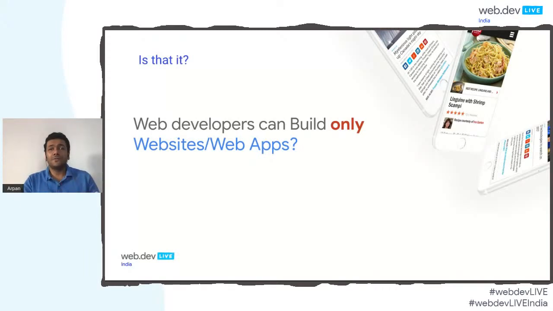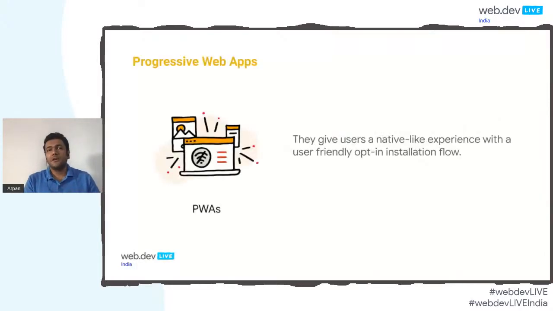So let's see what is a PWA. Till now, we've gone through the journey of the web. Progressive web apps. Now, these are web applications which basically cater to the user the native app experience. Now, what is a native app? A native app is something that you install from the Play Store or App Store, and you click on that icon, or you touch on that icon, I should say, and it opens up into an app which runs in full screen. What if I told you your web application could run in a similar manner? And when it runs in a similar manner, it is called a progressive web application. So that is what a progressive web application is.